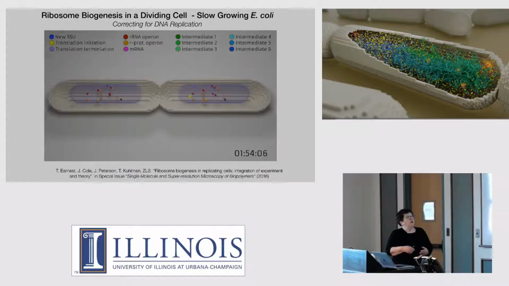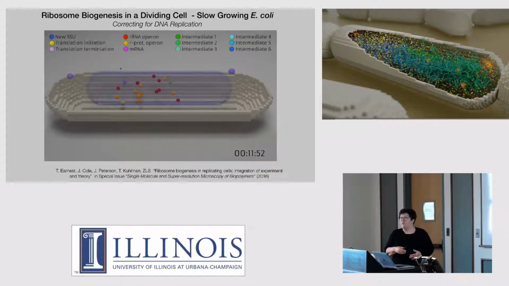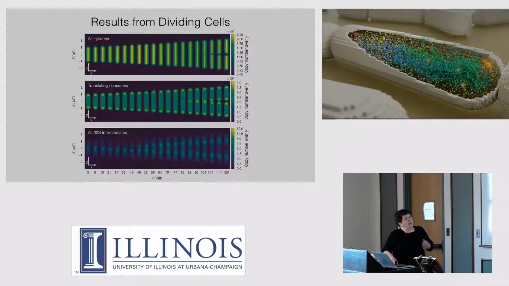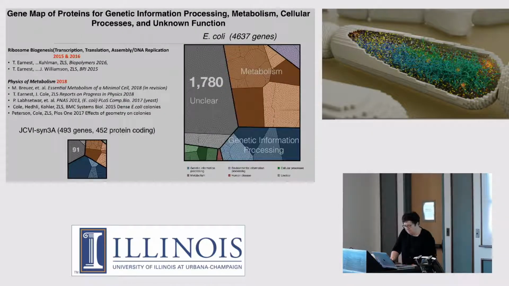We're hoping that the models for DNA folding will become faster so that we'll be able to do that in the future. And not just to show you as a pretty movie, you can also get results of this dividing time. And again, you see the ribosomes located at the poles along the sides. What was interesting, this was a prediction of where you saw those intermediates in that assembly map. We said that should be in the center, in the nucleoid region. And from a recent talk I gave at Johns Hopkins, I was told, yes, indeed, they've been measured, and that is the primary position of it.